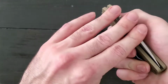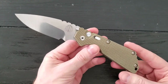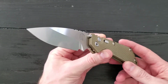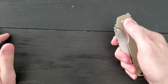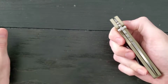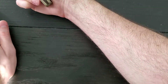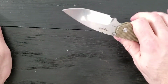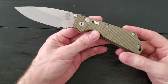Again, in terms of the action, I want to get back to that. I will say, it opens very authoritatively. It definitely has quite a bit of thud, dare I even say recoil. It's not like you have to hold on to it for dear life, otherwise it'll jump out of your hand, but it's definitely a thud. I mean, you can see, look at my forearm. My arm kind of jiggles, unless I've got a really good grip on this knife. What can I say? Is it the end of the world?